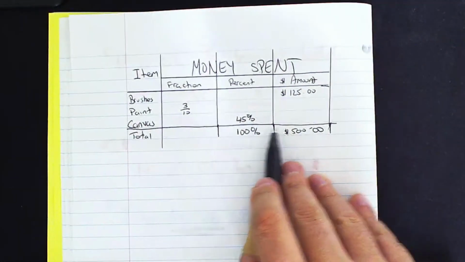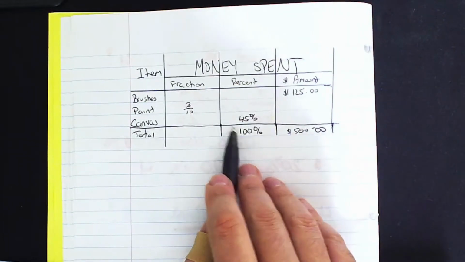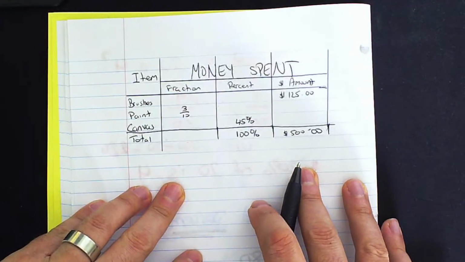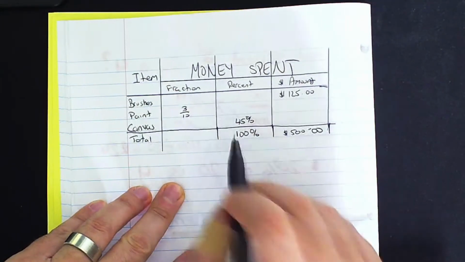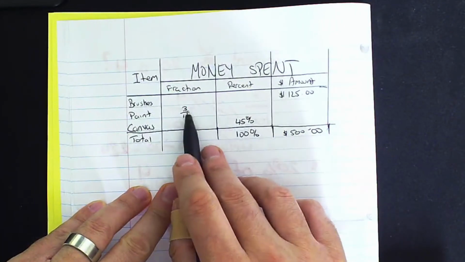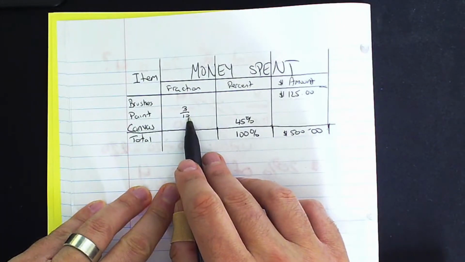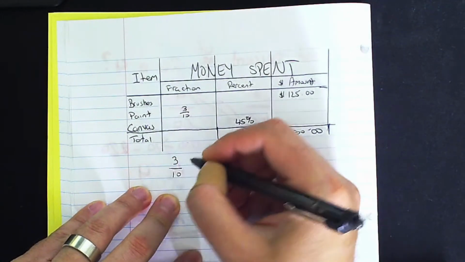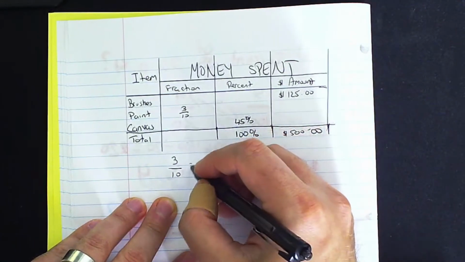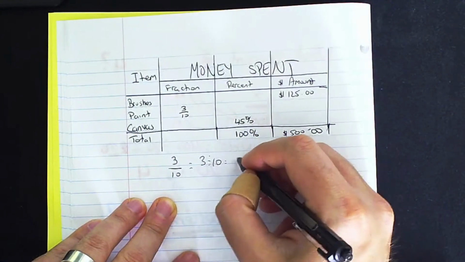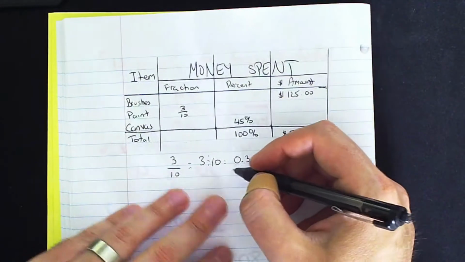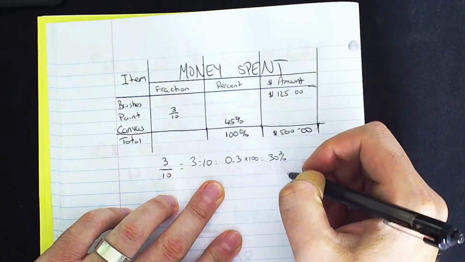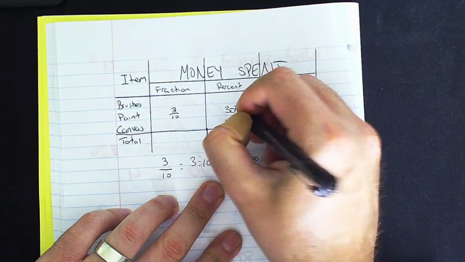So now you have 3 different values filled in. But if you start problem solving, you should be able to figure out the percentages right away. You have 45 here. This fraction tells us that it's 3/10. And you know that when you divide, so let's write down 3/10 here at the bottom. 3 divided by 10 equals 0.3. And you know that you can multiply this by 100, it gives you 30. That's 30%. So you know that this is 30%.